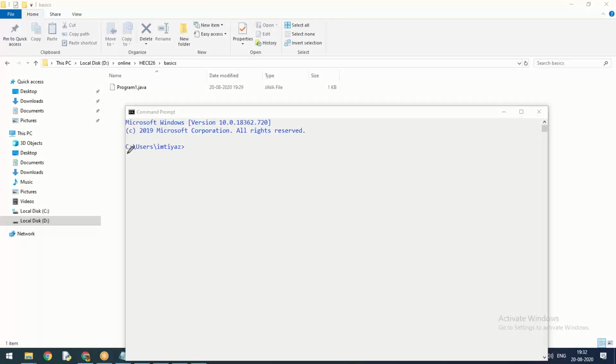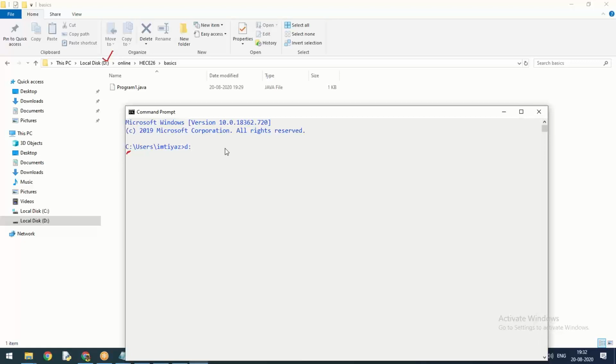Right now I am in C drive. Look at this, sir. But where is my file present? My file is present in D drive. So first I want to go to D drive. For that, I have to use the command D:. What is the command, sir? D:. Suppose my file is in E drive, E:. Suppose my file is in F drive, F:. Suppose my file is in H drive, H:. Just use the drive name followed by a colon.